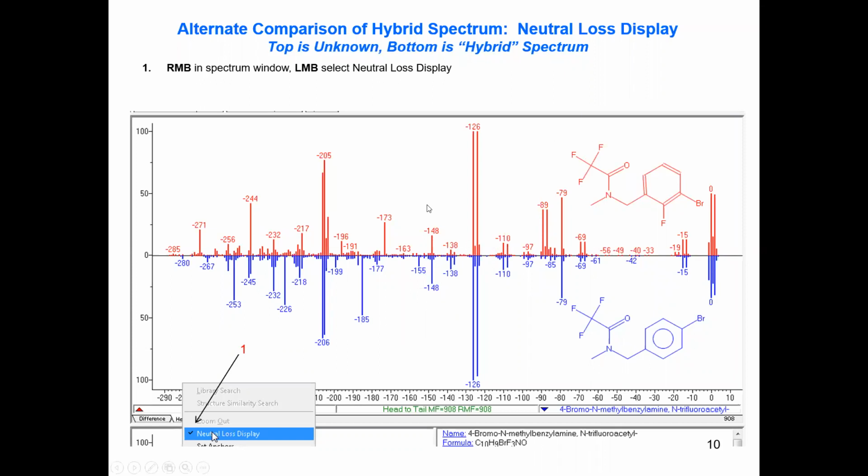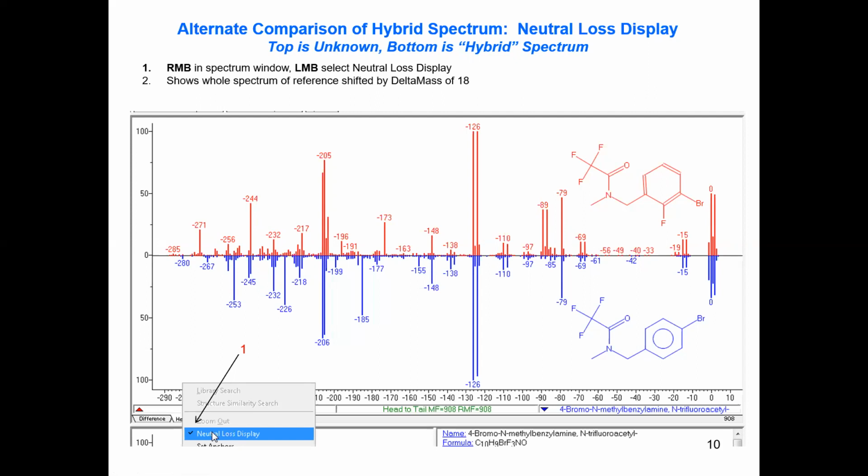So what you can do when you're first doing it is you can tell the middle display, if you go down and right click anywhere in here with the right mouse button and say neutral loss display, it brings up the neutral loss of the best unknown, the one you have selected with the arrow keys on the keyboard, which would have been the top one over a 900 fit. And then the top is the unknown. And you can see now when it's in neutral loss mode, they line up pretty well because it's telling there's a zero loss from this molecular ion, which is 18 higher than the other one, but the neutral loss is essentially the spectrum that starts at 0 and goes to minus numbers, and that's what it's searching. And what it does is it merges the two.